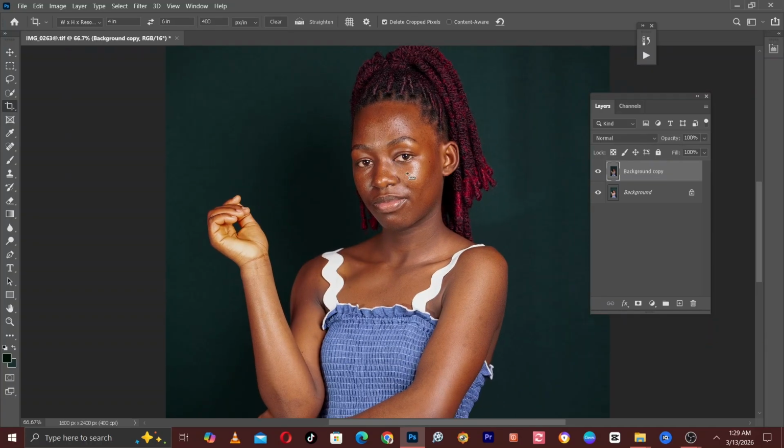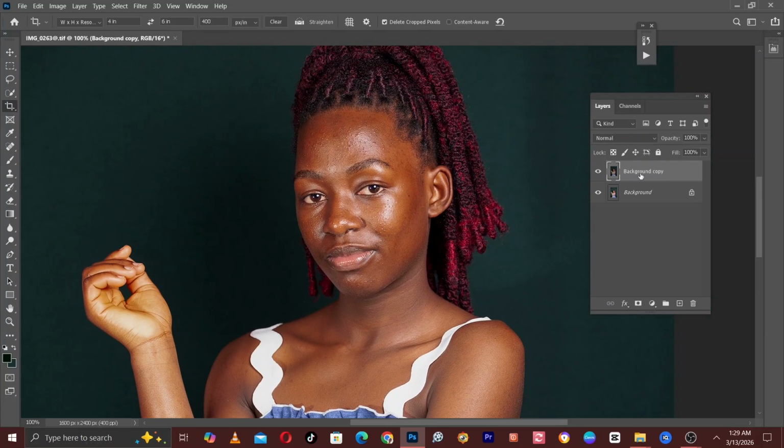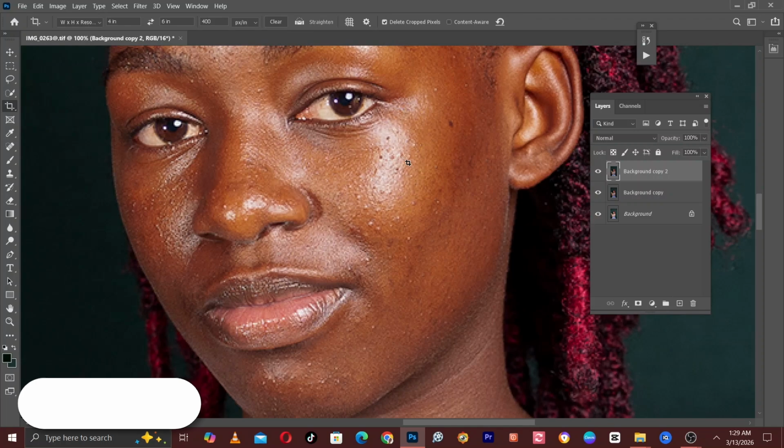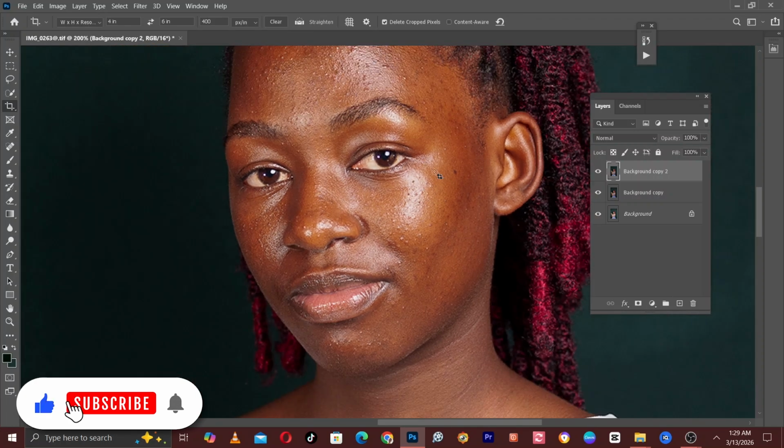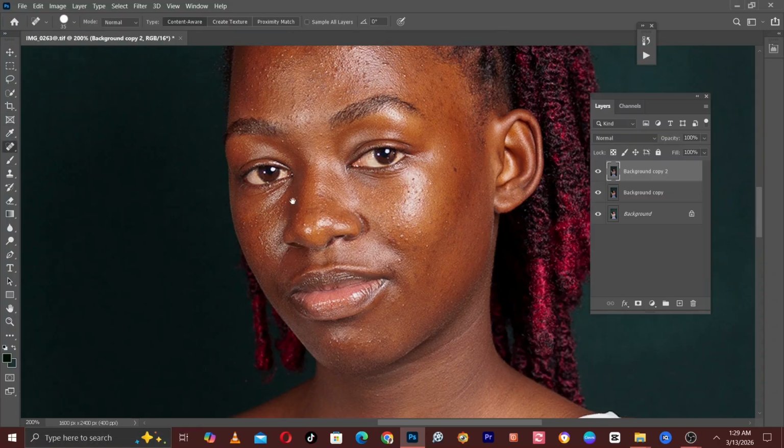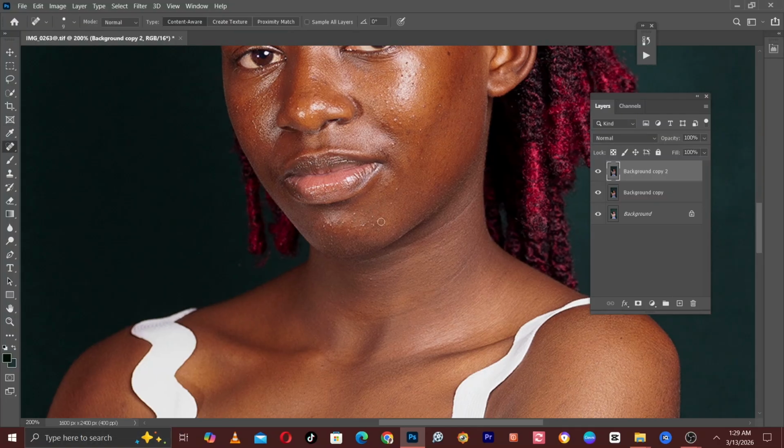So after that, I'll make another layer. So after that, I'll come and start removing this kind of small pimple.